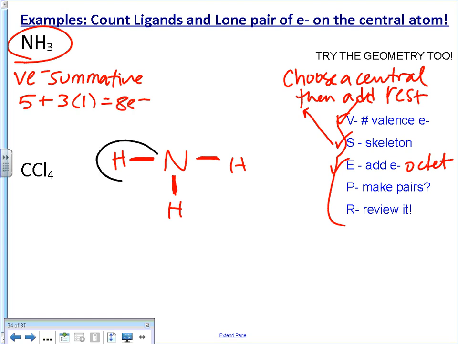It has 2 electrons around it. It's good. It has 2 electrons around it. It's good. It's got 2 electrons around it. It's good. How about nitrogen? How many does it have around it? 6. So it needs 8, right? Octet. So this is where we add something called a lone pair. Just like that.